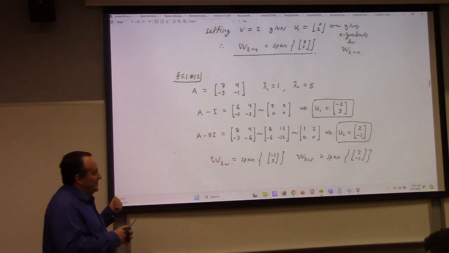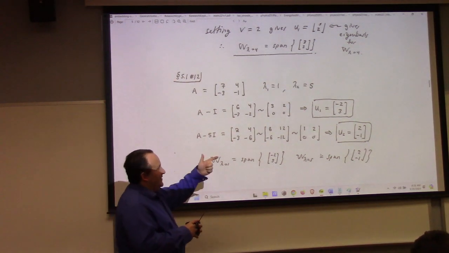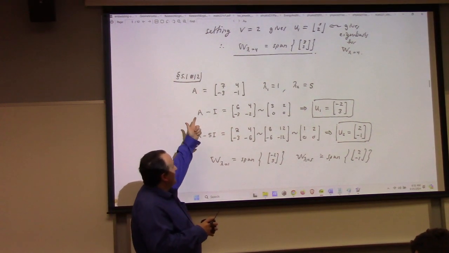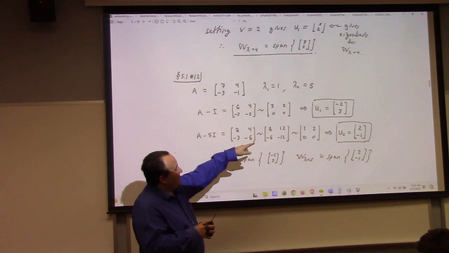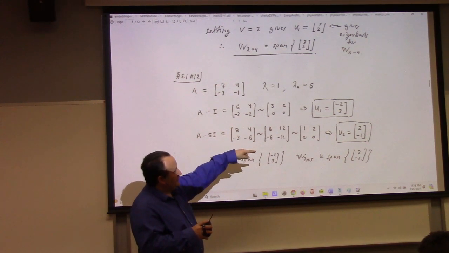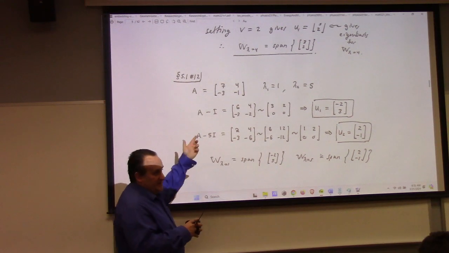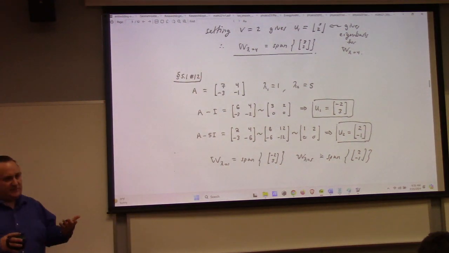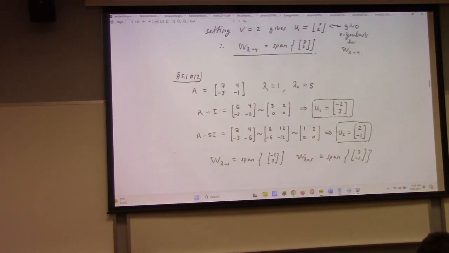But it's easy enough for me to do, because all I have to do is take your answer and multiply it by the original matrix and see if I get back the vector again for lambda equals 1, or 5 times the vector for my u2. It's easy to check. And also, once you find one, you know that any other eigenvector is going to be a multiple of your original one. Unless you've got 2 dimensions in the eigenspace, and then it's more tricky, but we'll get to that.